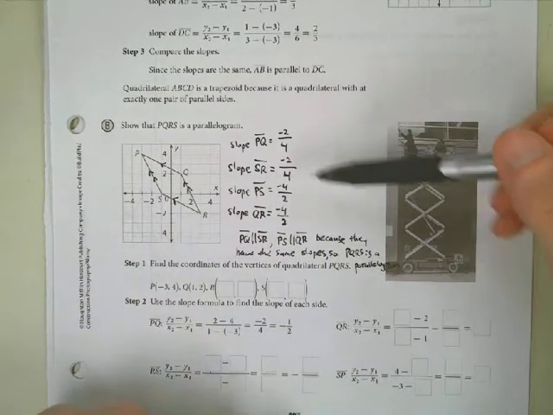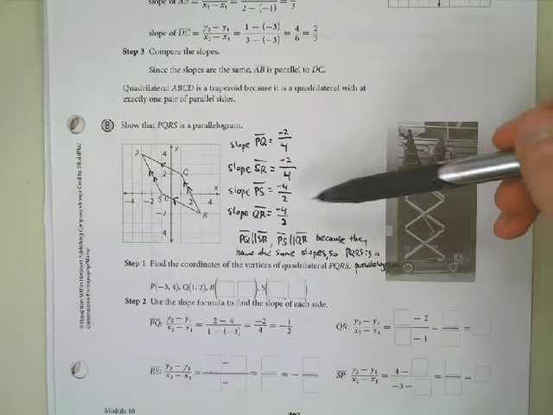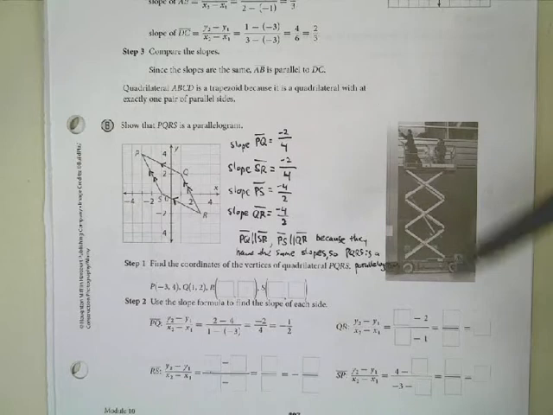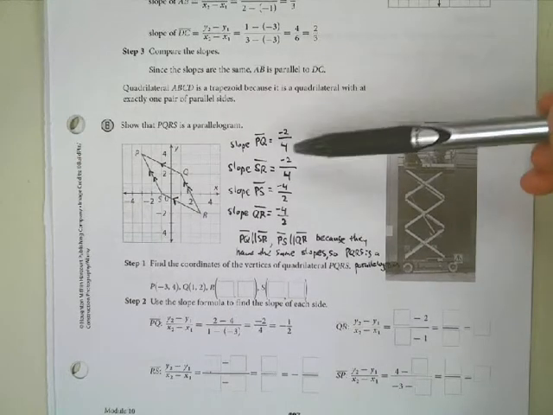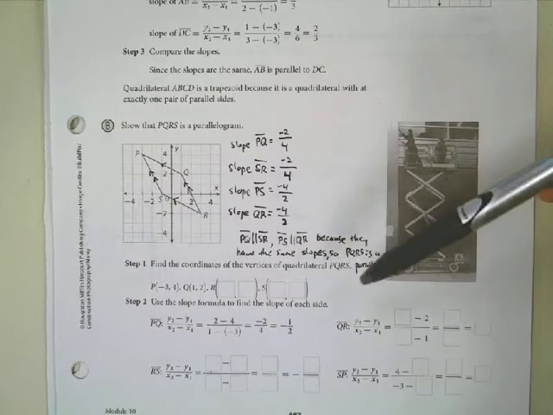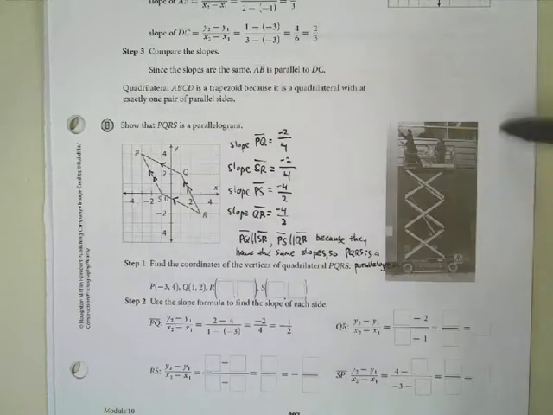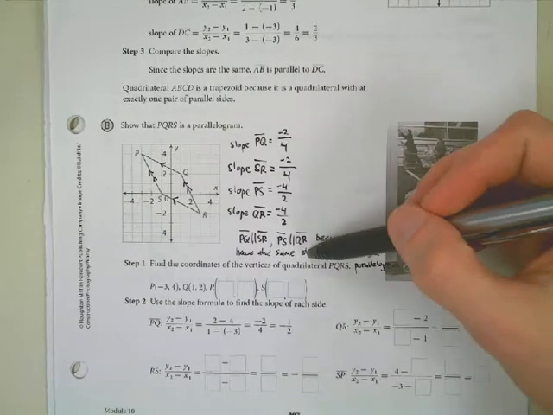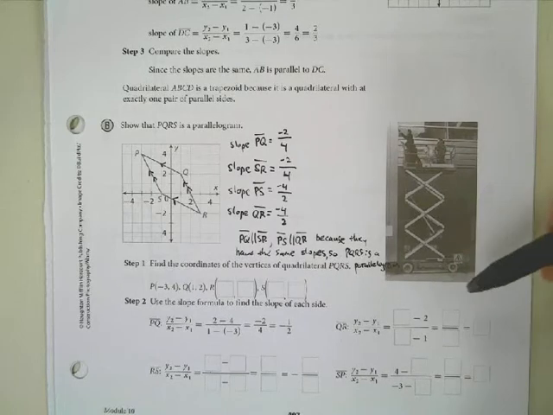Okay? This work is necessary. I know some of you guys don't like having to write more than you need to, but this is good. We need to be able to explain too. Should this show up on the benchmark, we want to be able to show our work here, and then also give a little sentence to say why we know this shape is a parallelogram. In this case, it's because the opposite sides are parallel. Okay, and they're parallel because they have the same slopes. So PQRS must be a parallelogram because opposite sides are parallel.